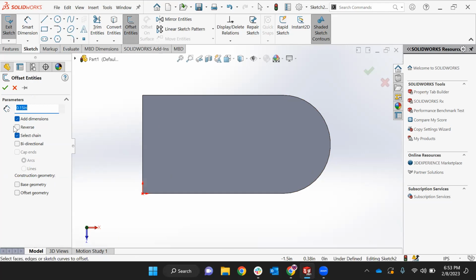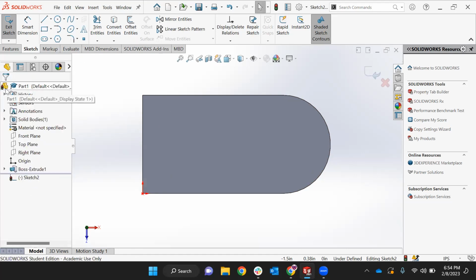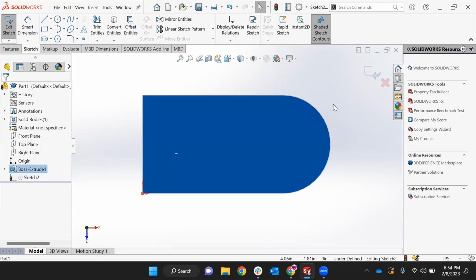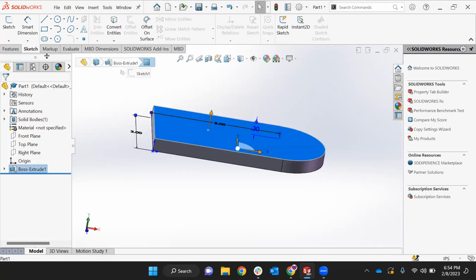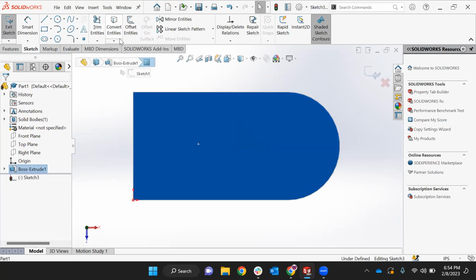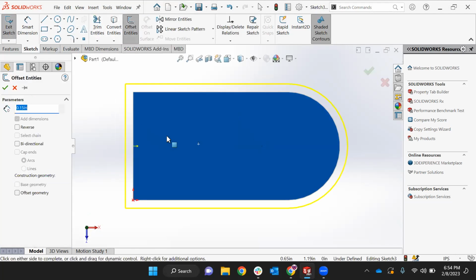And it should be reverse. It usually shows a preview, but I don't know why it's not. Hang on. Okay, yeah. So here we go.